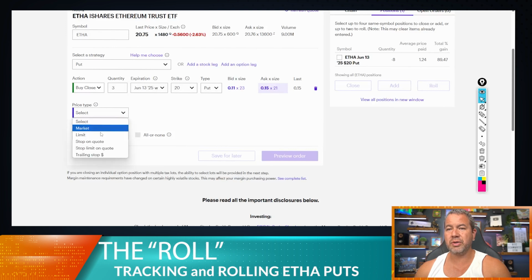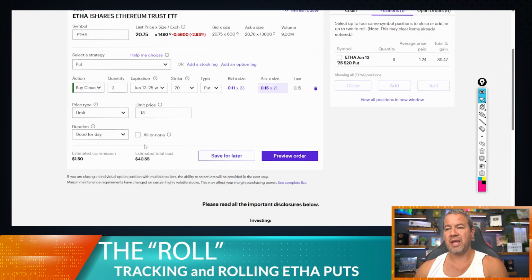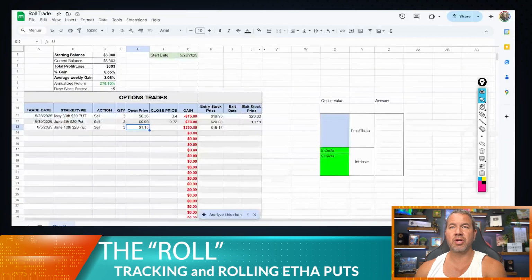So, if I wanted to close this out, all I would do is put a limit order somewhere in the middle, like 13 cents. And then I would buy back my 3 puts at 13 cents. So I would go over here and it would close out at this price. And I would actually make a pretty good profit on that. I don't know if that's going to happen or not, but I could just close this out right now. And since I started trading, I'd be up on average 2.75% per week, which is not bad.